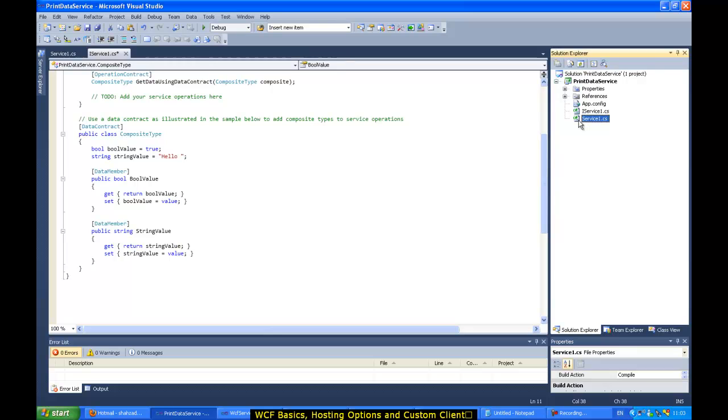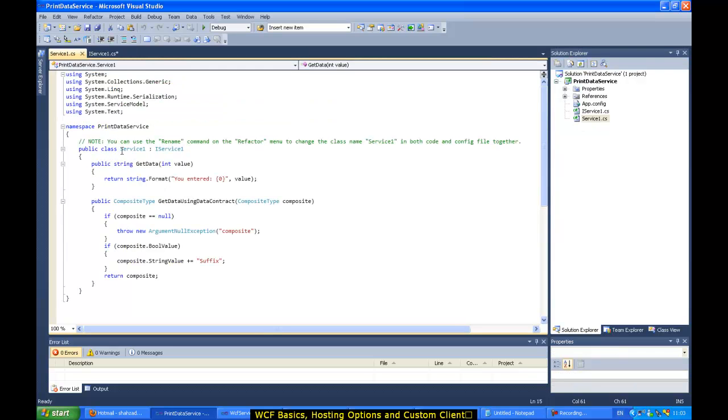Okay, and here stands the implementation. There is a class that implements this interface. This interface is or will be available over the WCF, and these are the two implementations. In GetData, it simply formats strings: whatever integer value is passed, it says you entered this value and returns this string.